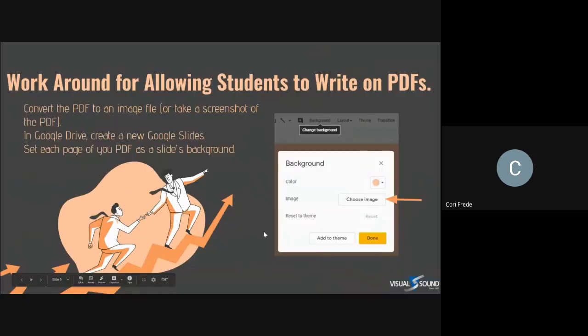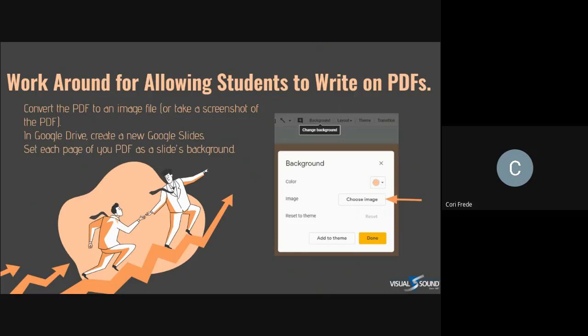All right. So, the next thing I want to show you is a demonstration of PDFs. Students cannot really edit a PDF when you attach them to a Google Classroom because most of the time for PDFs, you do need special software that costs money. So if you have a worksheet, for example, and you want your student to be able to edit the document and answer questions, it's not going to be as easy as just attaching the PDF.